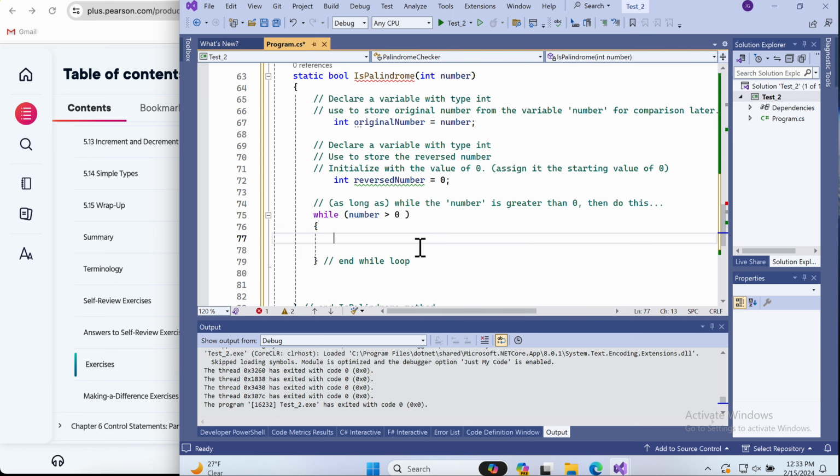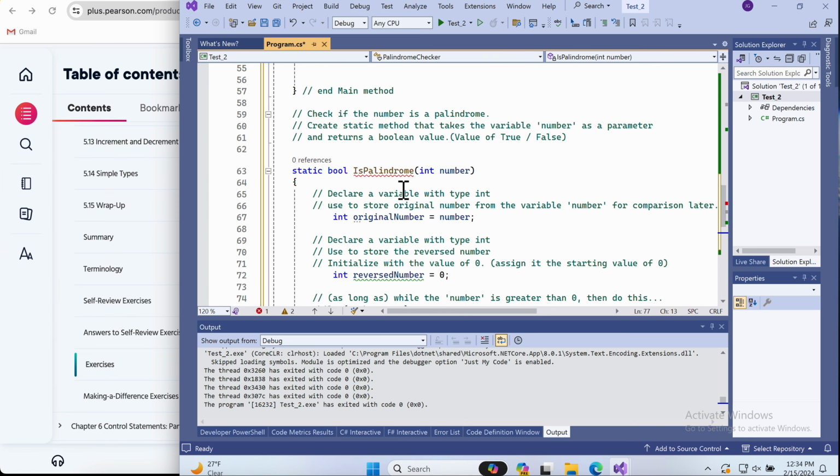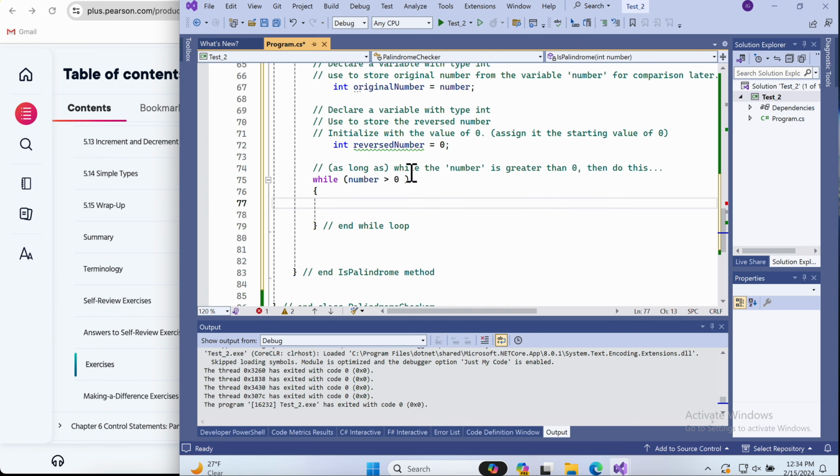So we're going to say while the number is greater than 0, then do this. The reason is as long as the number is greater than 0, that means there's a value. So if we've already checked if there are 5 digits, and there's value in the user input, then we're going to try to reverse the numbers, right?